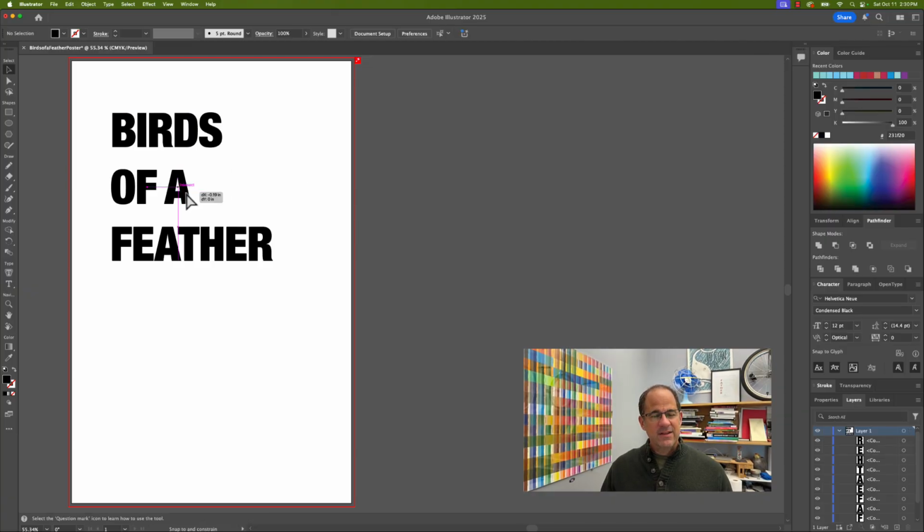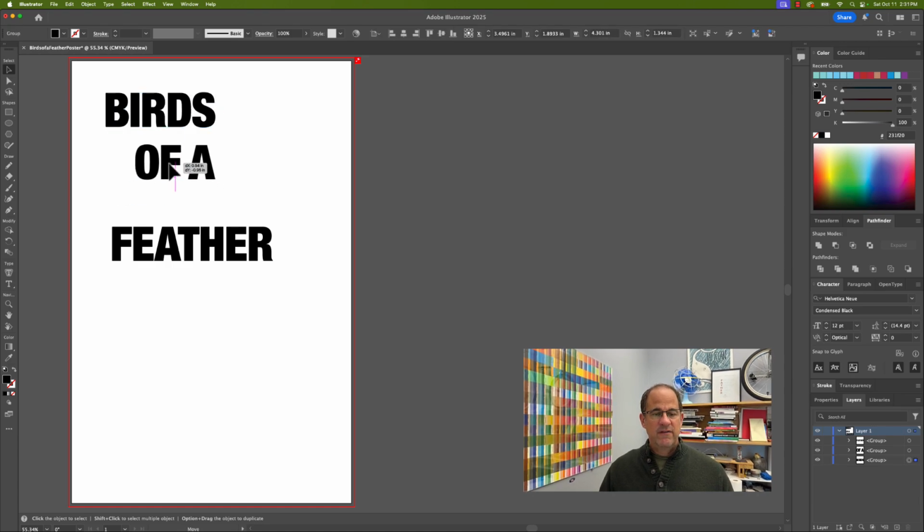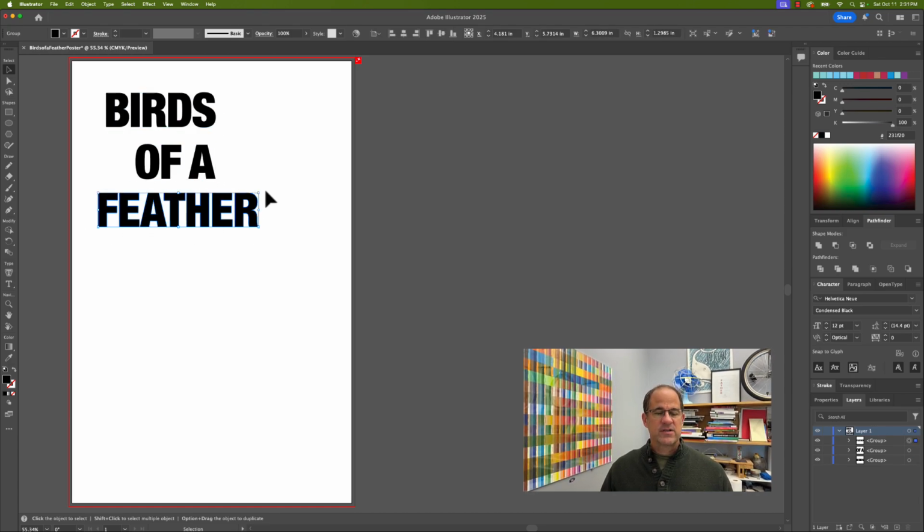I'll move the A in a little bit closer and select all of that and hit Command G there. So I'm grouping each line together. And then I'll select all of the letters in feather and hit Command G. Great. So birds is grouped, of A is grouped, and feather is grouped.